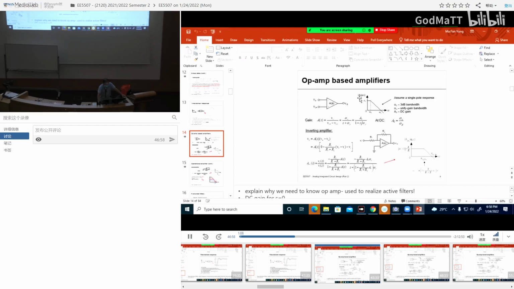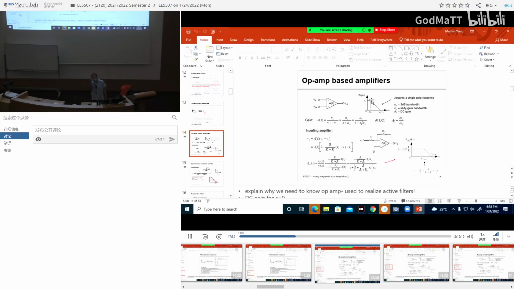This is the magnitude of the gain A. You can see it's like this: very high gain at low frequency, and then beyond a certain pole frequency, it drops off. So basically, we say this is a single pole response. This op-amp has a single pole. We call this point here the 3 dB point. That's when the gain has dropped by 3 dB. Here we approximate by a straight line and a straight line coming down. The actual thing will roll off slightly more smoothly.